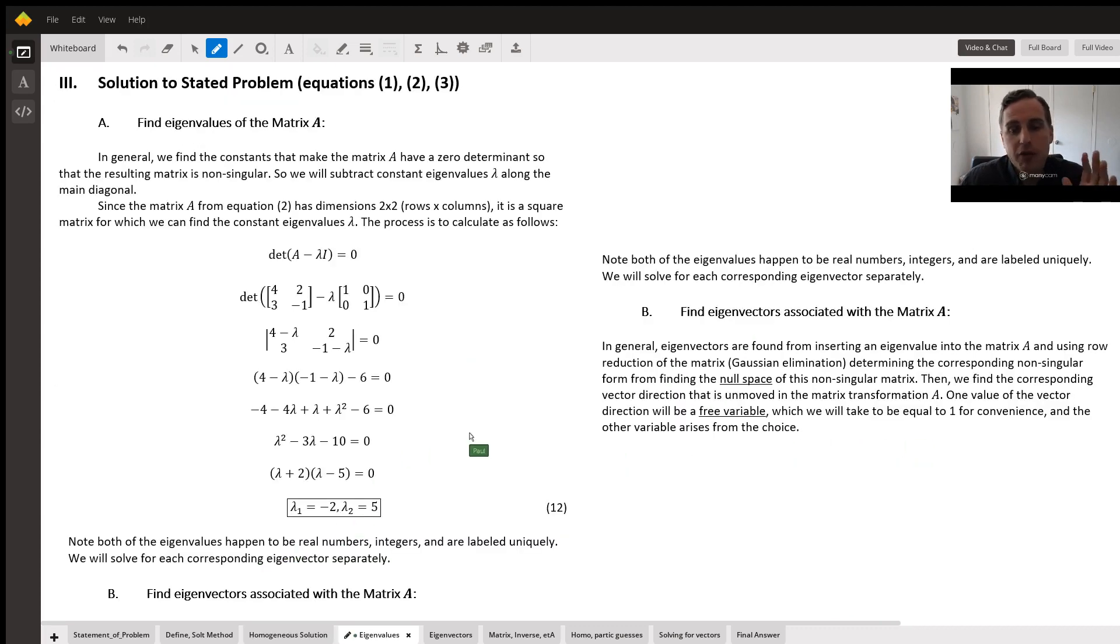So let's first start off with the eigenvalues. The eigenvalues of matrix A are given by the determinant of A minus lambda I. If you go through this process and lambda is a constant, you get lambda 1 is negative 2 and lambda 2 is 5, by multiplying this determinant out, taking the characteristic polynomial, factoring and so on.